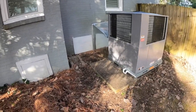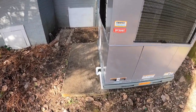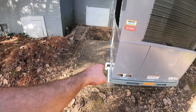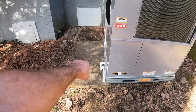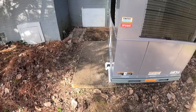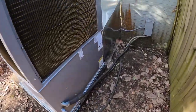Wrapped up now. Got a trap in the drain. And we had to slant it over so the bottom of this part of the drain out here in front is lower than the bottom of the drain coming out of the unit, or the trap would back water up into the drain pan. And we got the electrical coming in.